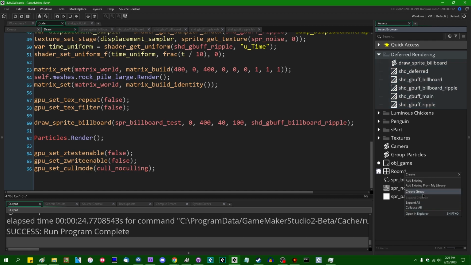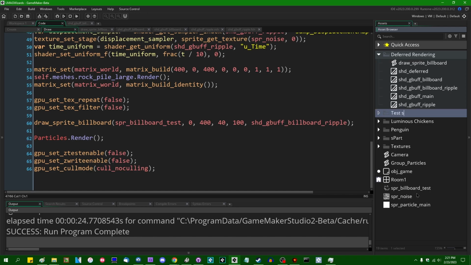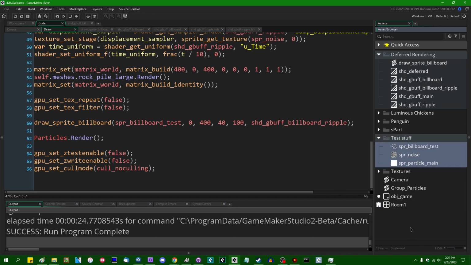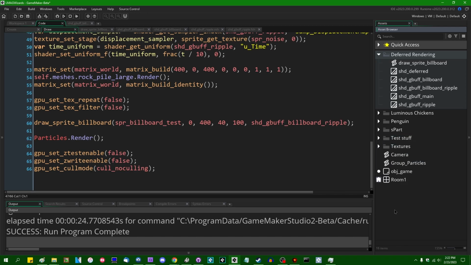There are some test objects, or test images anyway. I can put the things that definitely will want to be replaced eventually in the test objects folder. And let's see. Let's create a group for critical stuff.